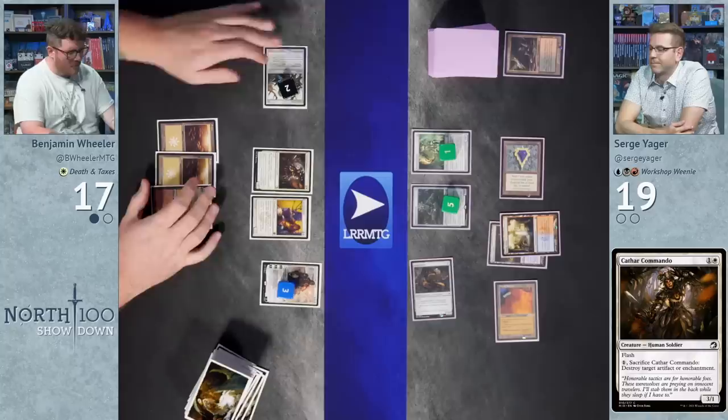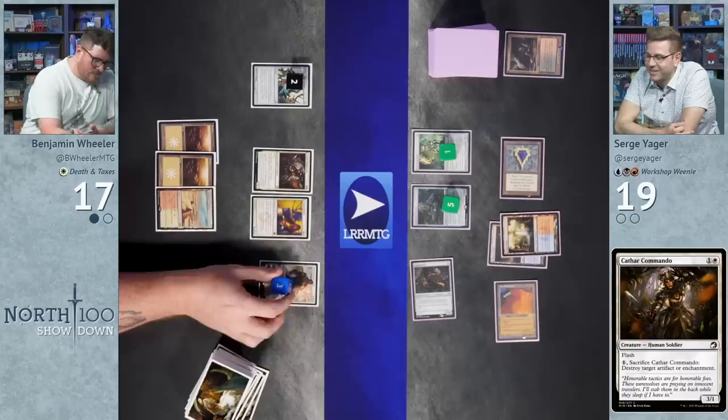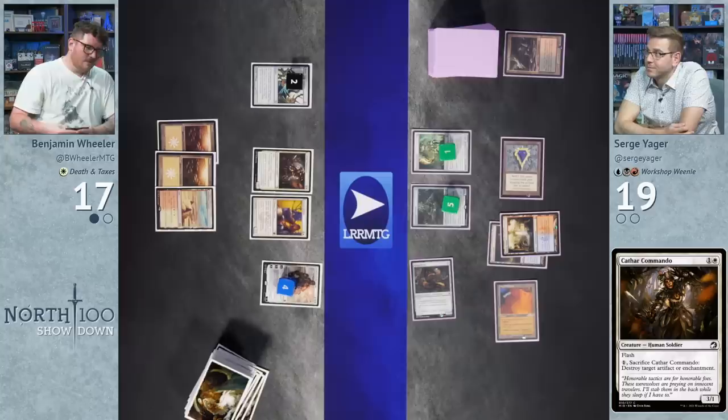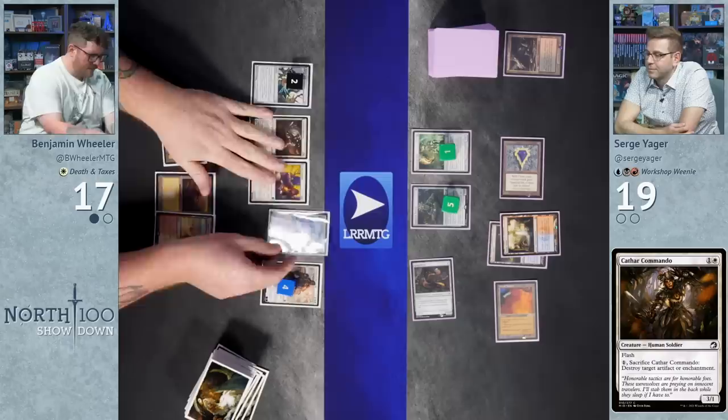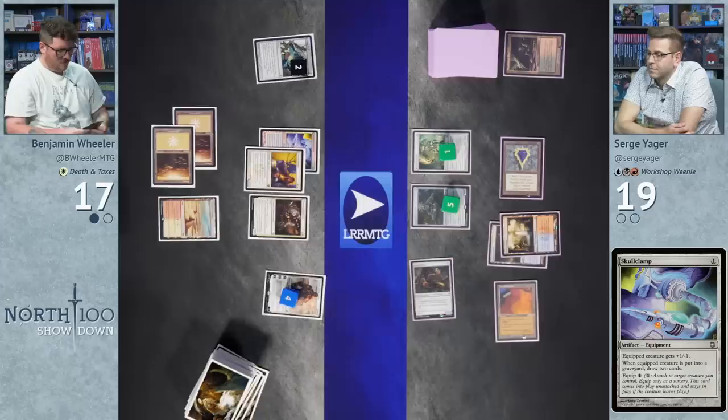I'll keep this on 2. I'll take up one on your stone coil there. I'll play a skull clamp. And I'll clamp my arbiter. And I will pass.